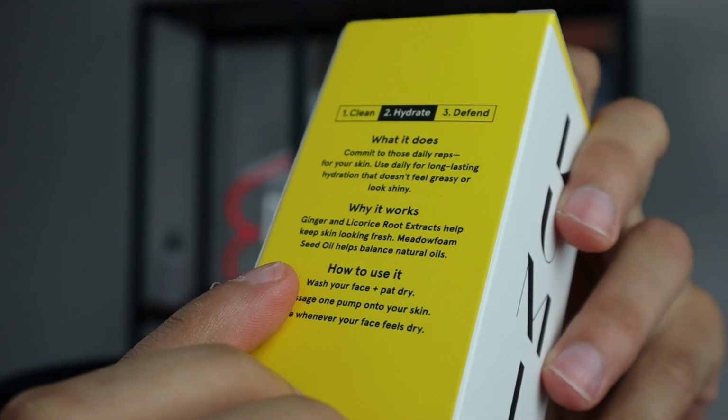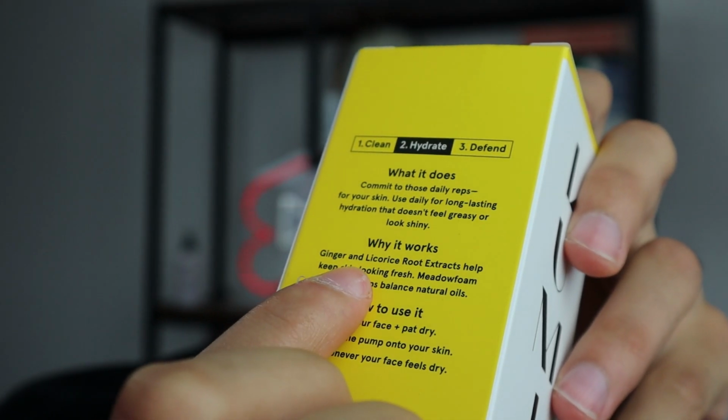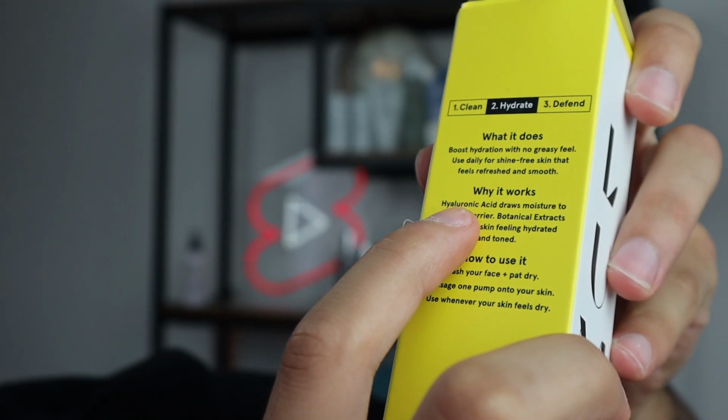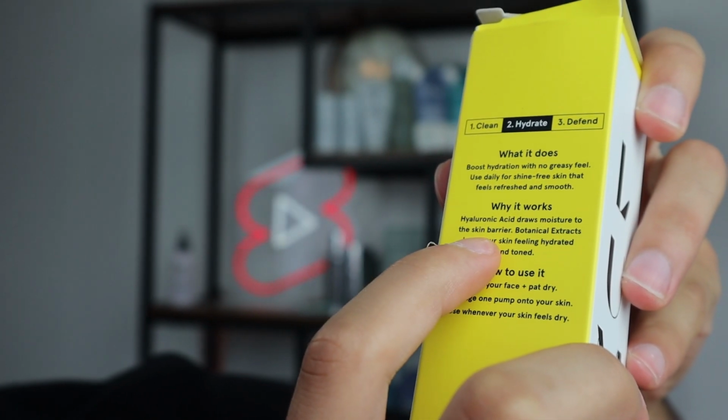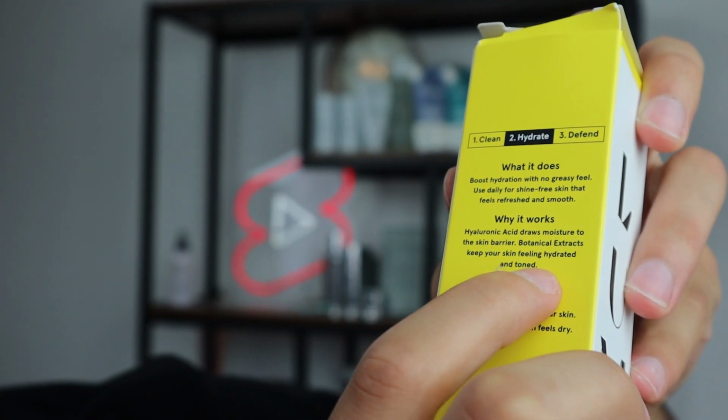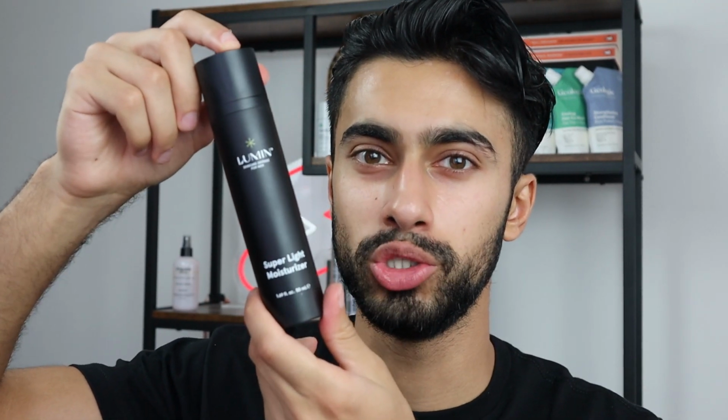And when it comes to the Daily Moisturizer, it has ginger and glycerol root extracts. Whilst when it comes to the Super Light Moisturizer, it has hyaluronic acid that draws moisture to the skin barrier and botanical extracts to keep your skin feeling hydrated and toned. So in general, the Lumin Moisturizers don't really leave that greasy look. But the Super Light Moisturizer is meant to do it even less.